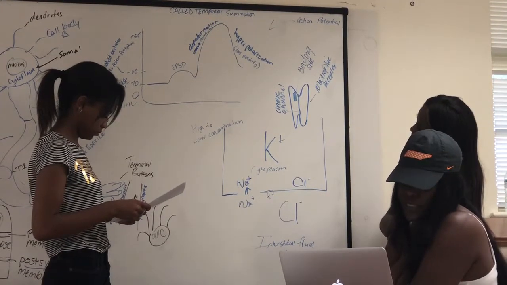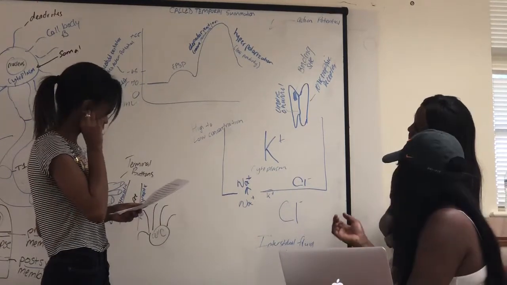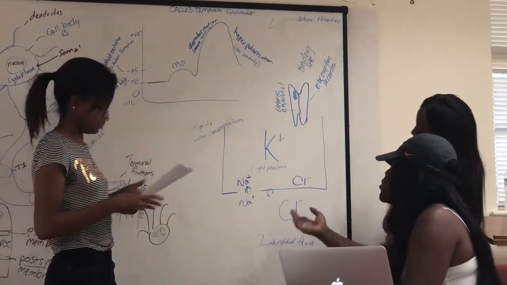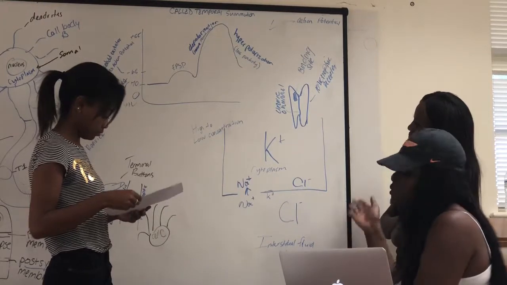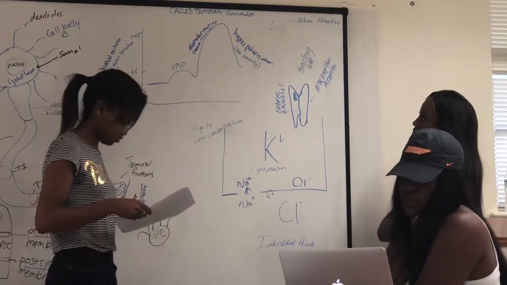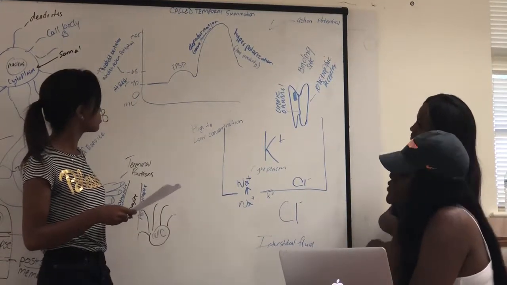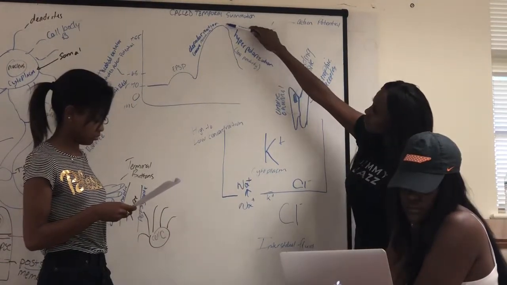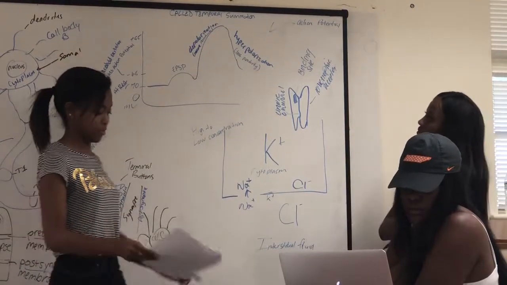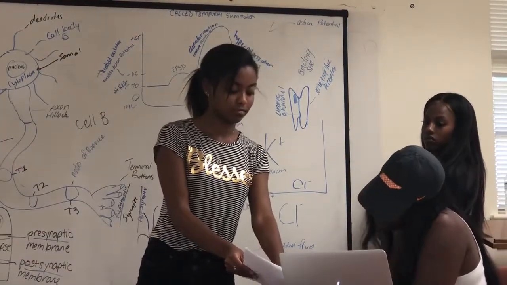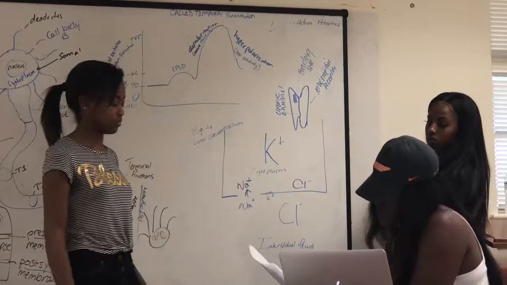It is generated from rest, and that causes the massive influx of sodium into the cell, which she just talked about, how it's trying to get from high to low concentration, and so much sodium in the cell that it goes to positive 55 millivolts. And that's the massive depolarization.